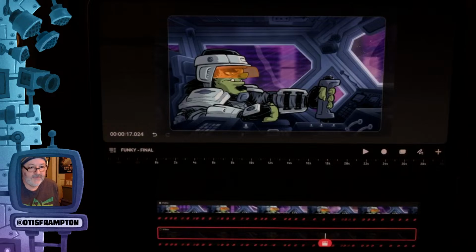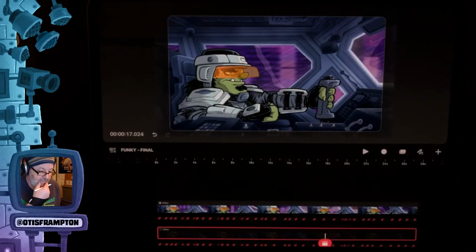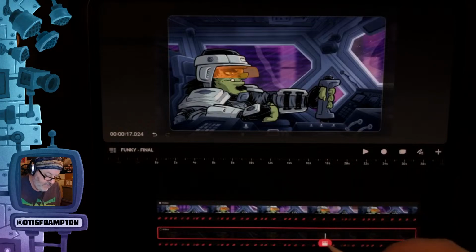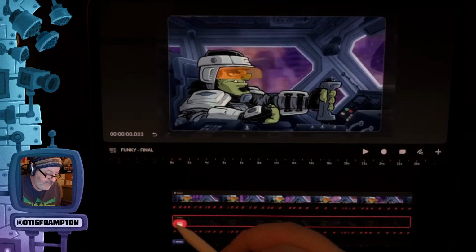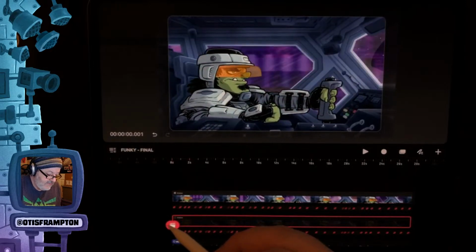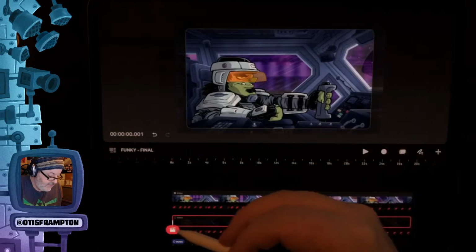I'm going to show you another thing you can do. After I've got that shaky cam movement down, you can actually edit. Say I wanted to start tight in his face and pull back, I can do that.